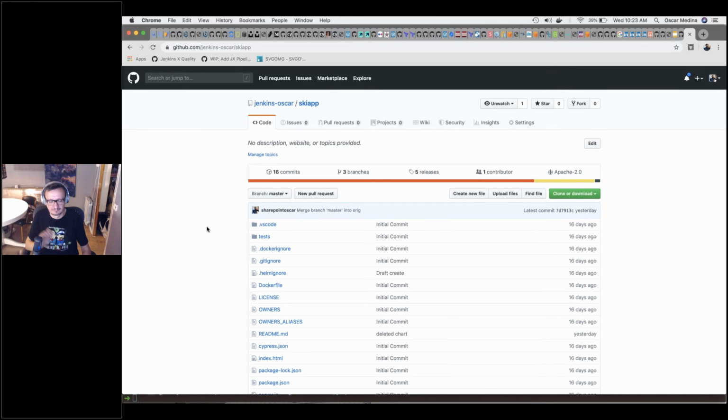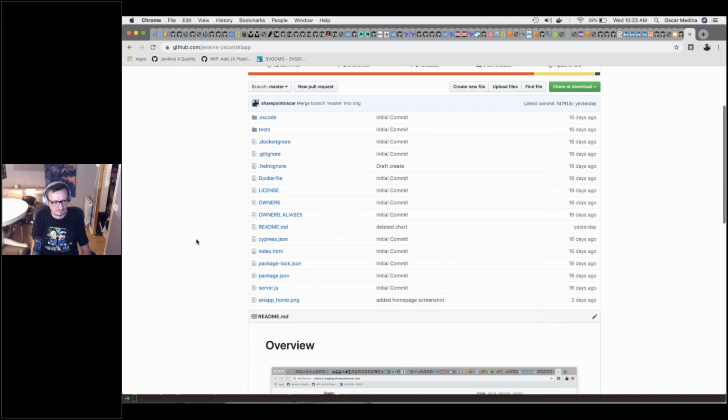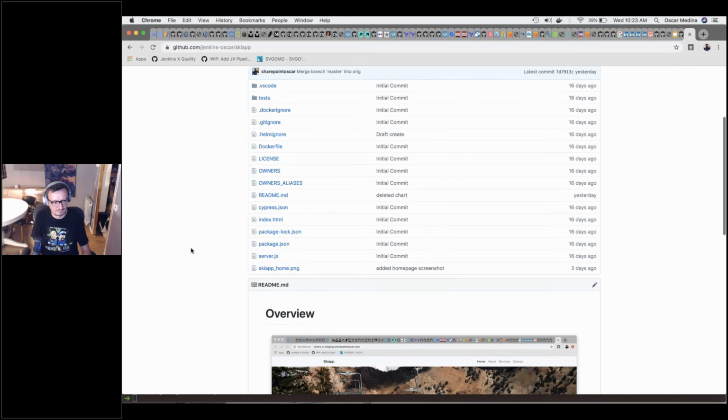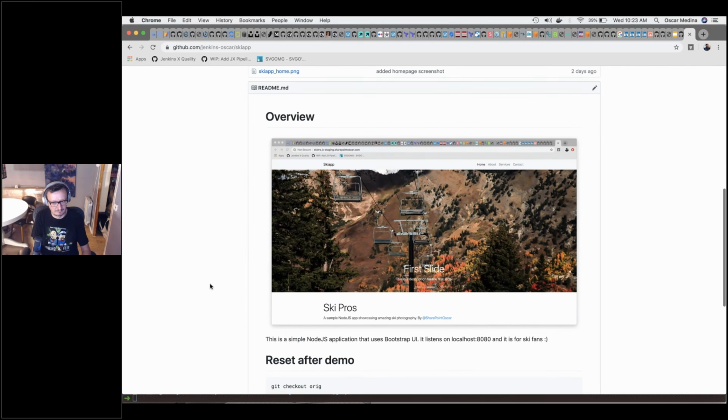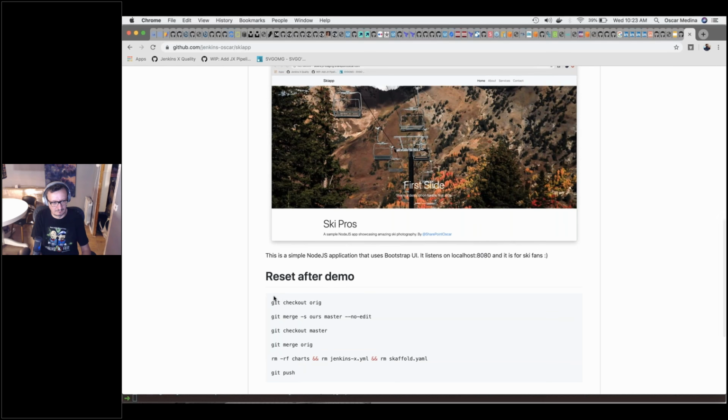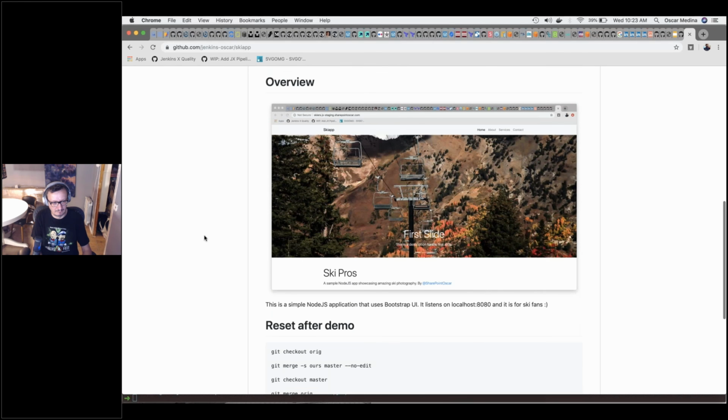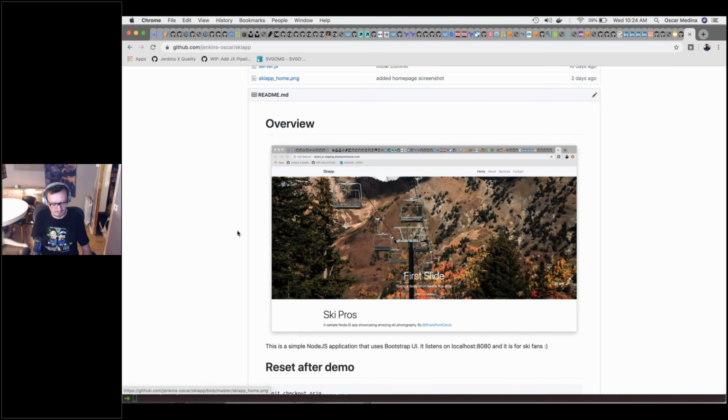So the application that I'd like to show you as an example is this one. I called it Ski App. I'm just a big ski bum, and so I created this simple Node.js application. I have some basic notes to myself as to what to do to reuse this application as a demo, by the way, but this is what it will look like, right?